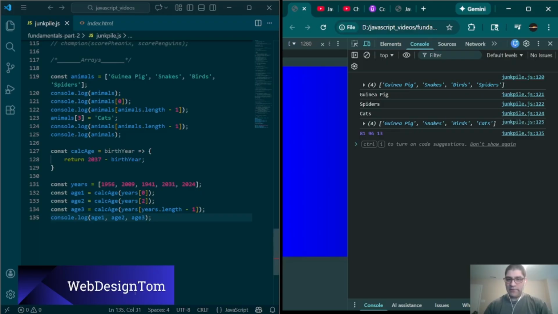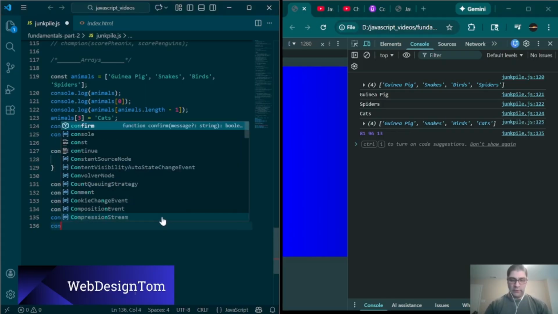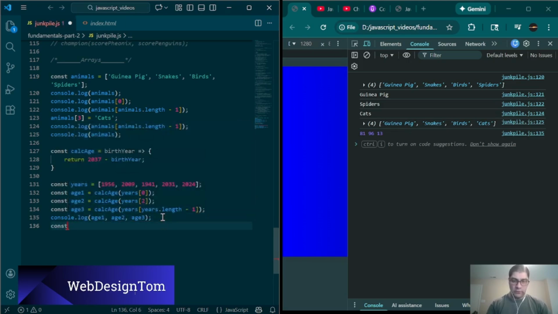All right, so we got the ages, and then what he said is we could put those into an array. So, ages equals, watch this, this gets really cool. So he said all we had to do is just grab this guy right here, copy it, and then just do the same with the others. Okay, Control C. Yep, copy that, and one more.